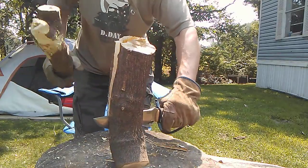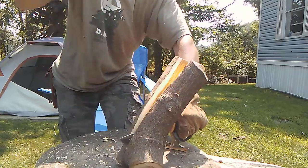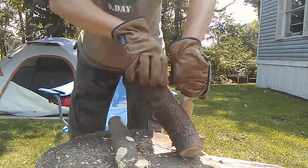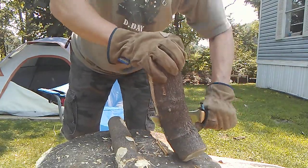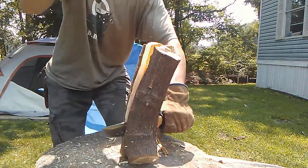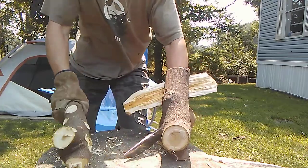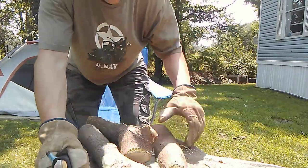Tell there's a knot in there. Nothing a little beating won't go through. All right? I mean, look at that. That was a tough piece.